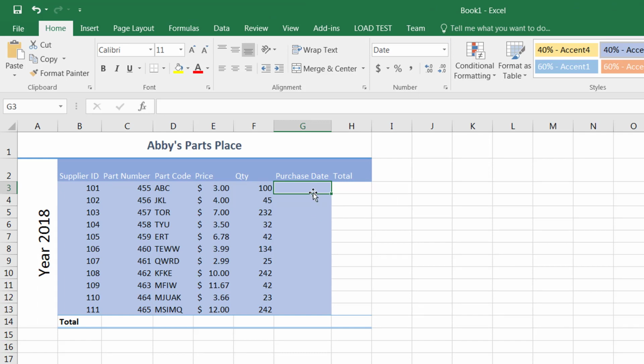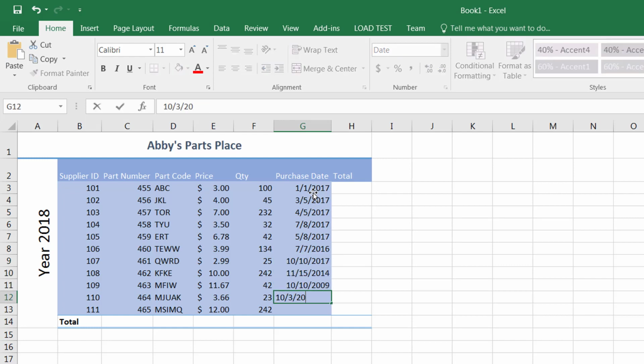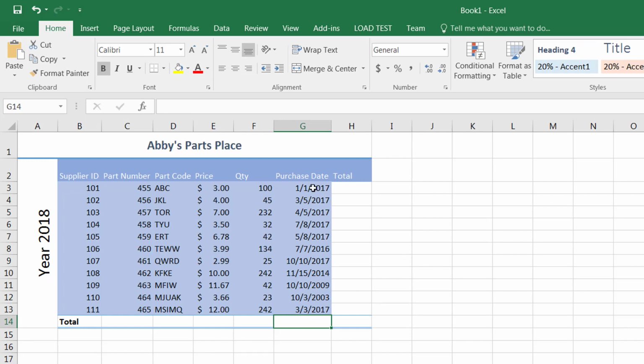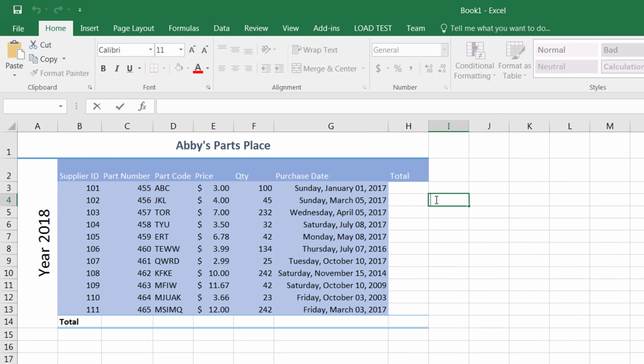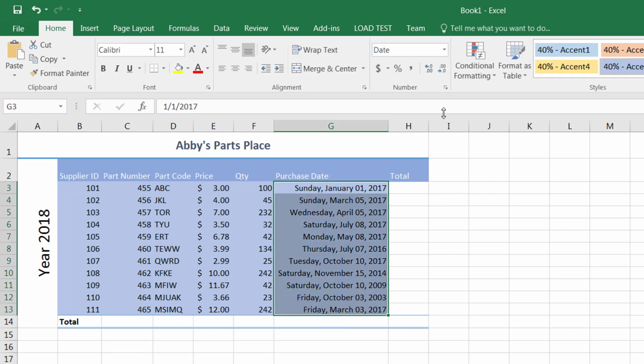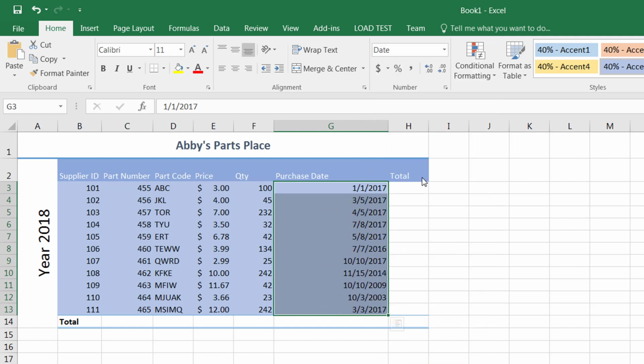So, for example, if I start putting in dates like January 1st, 2017, some dates just for your reference. As you can see, in all of these cells the format is date. You can go down in the list and then you have a choice of picking a short date or a long date. These are the two different formats. As soon as I put the long date, you can see that it automatically adds the day of the week, the month, and everything is spelled out. Otherwise, I can just go down in the list and simply select short date.